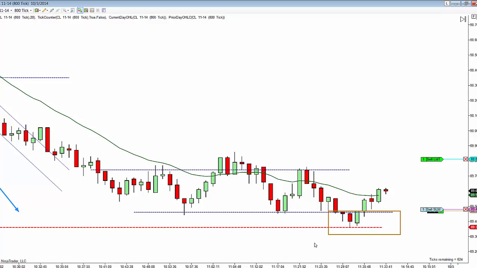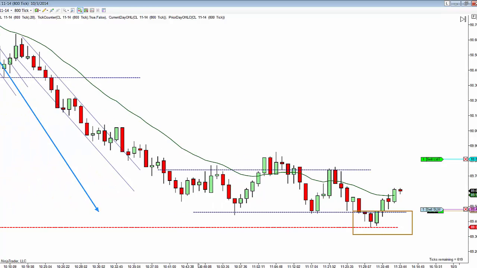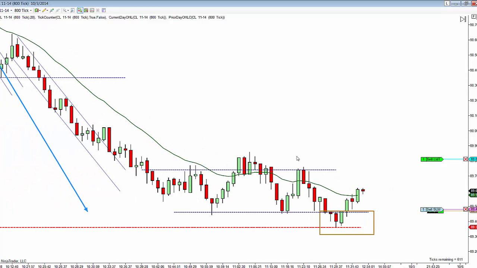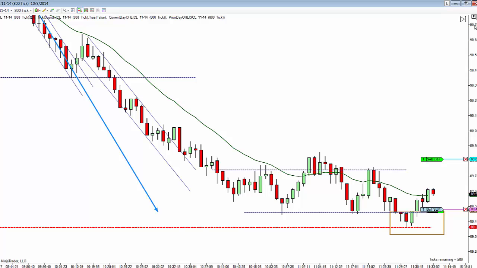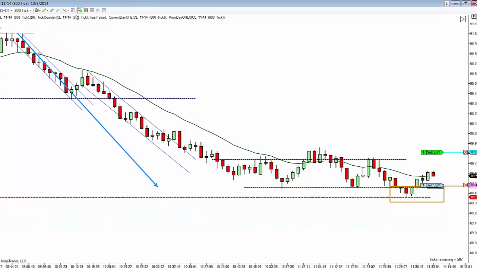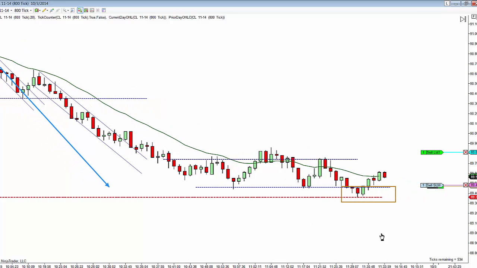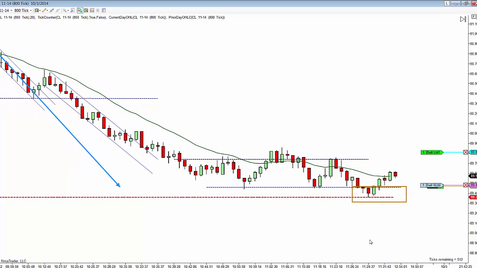Will we have a pullback down? Will it come back? If we get prices over here, and if it holds this area, we could very well have a retracement back to where the second leg of this move started. So we might come back all this way, because when you look at the volatility... but you can't really speculate on that at this juncture.